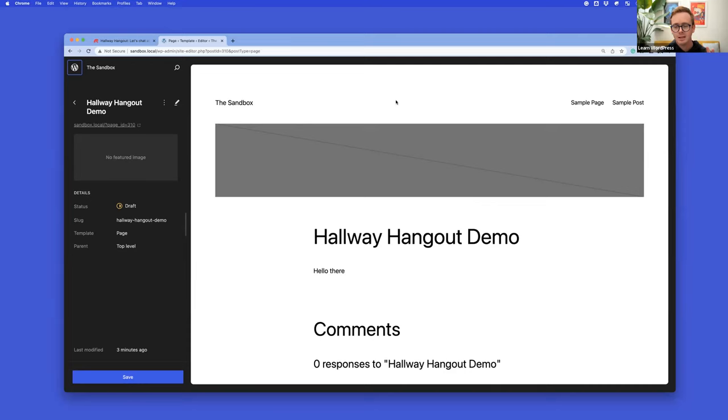So it is a whole lot better. I encourage folks to really get in there and try it because, at least for me, it's such a different editing experience, especially for those of us that have been in WordPress forever. You usually go to your page, you edit your page, and everything is very disjointed, right? Where the site editor is trying to pull everything into one place. And with that, there are going to be some issues.